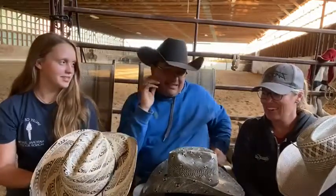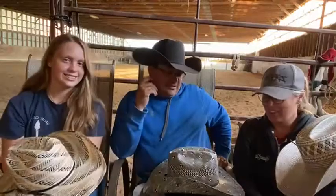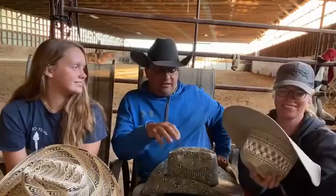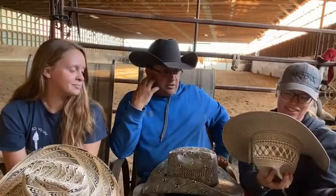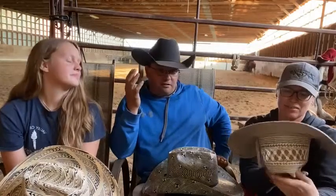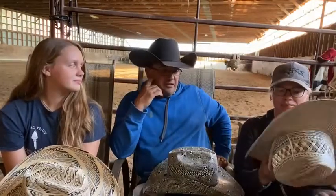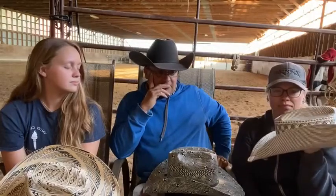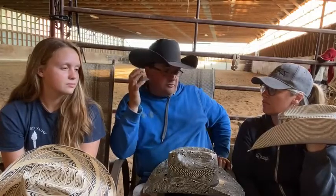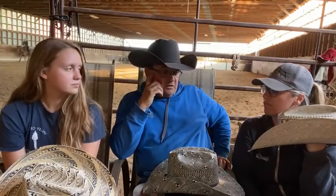We have our hat shaper over here. And the main thing is they fit, like for me. If I find stuff that fits, because I am hard to fit, when I find ones that fit, I go with them, and I use them in the summertime. The basic necessity of a hat is it keeps sun off your ears and the back of your neck. So you'll see a lot of the guys that work down south in the big heat have bigger hats, and it's kind of neat, I think, to see where people come from by what kind of hats they wear.